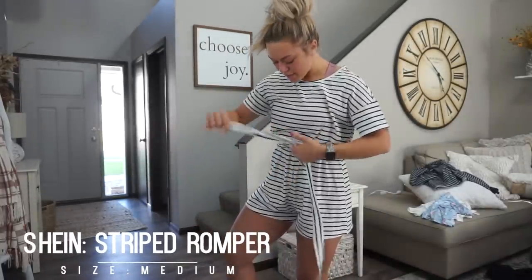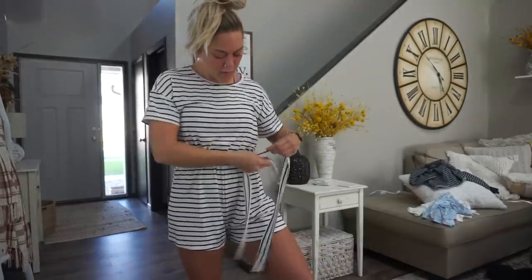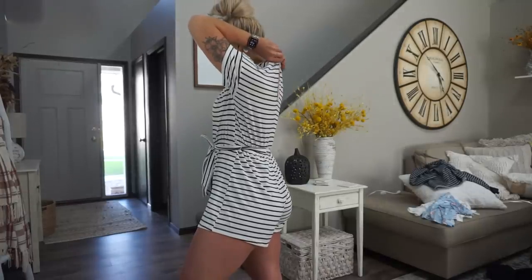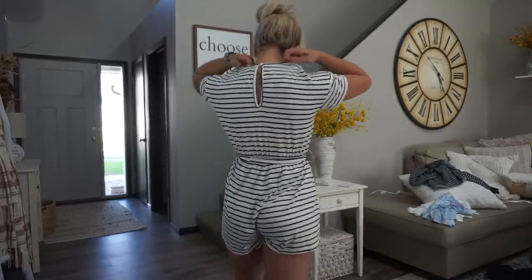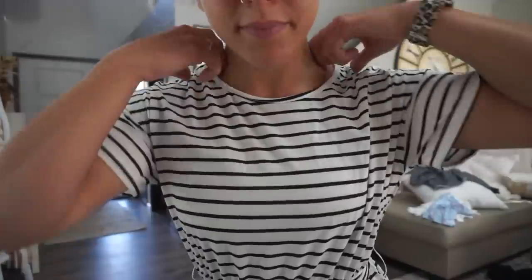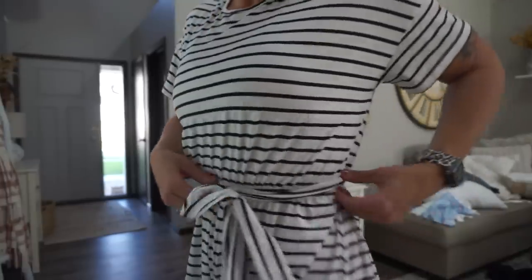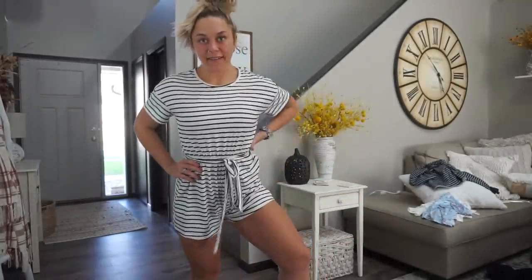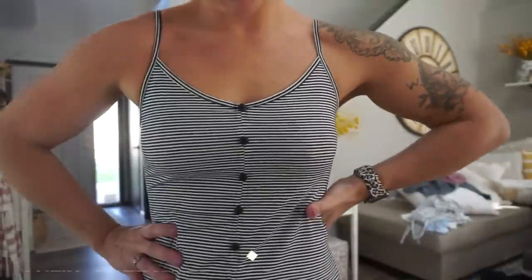This romper was great — I actually threw it on after the wedding on Saturday night and we went to a makeshift club at the hotel, and it worked perfectly. The only thing I'd say is it rides up in the front a little bit, but you kind of get what you pay for. Overall I was happy with the romper and would probably purchase another one. The bow in the front is adjustable — you can move it to the back or side. It's a cotton material and held up great dancing all night.